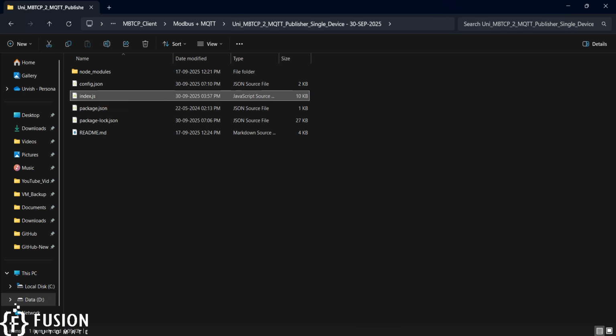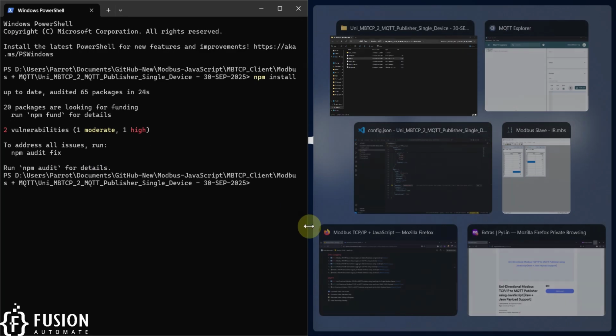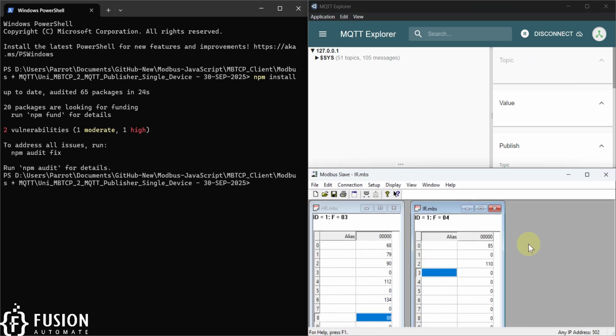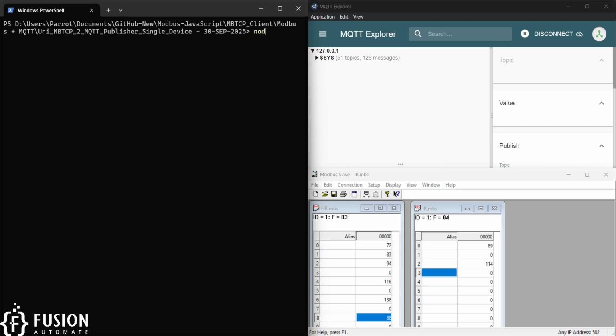To run the project, you have to run one command. Let me show you that command, one moment. Okay, everything is now ready. We will run that command: node index.js. So you have to run this command to start your project. Once you hit enter, you will see a few messages here. Let's wait for a few seconds.